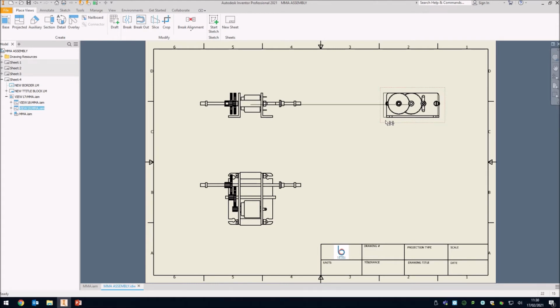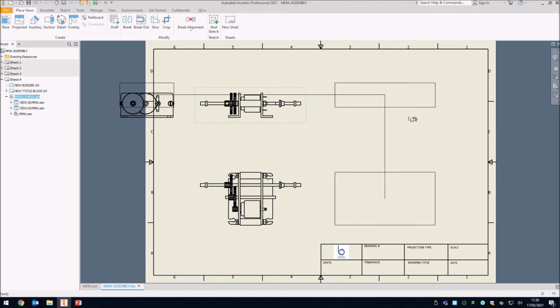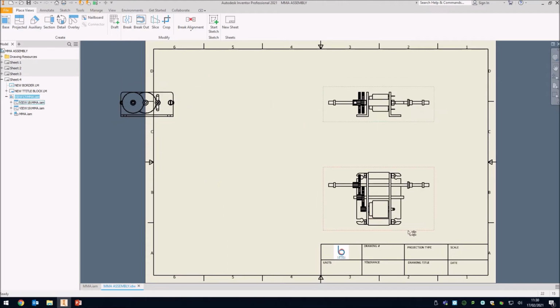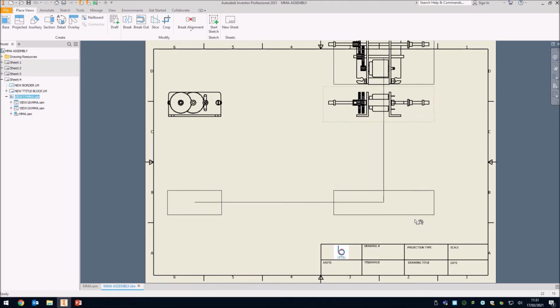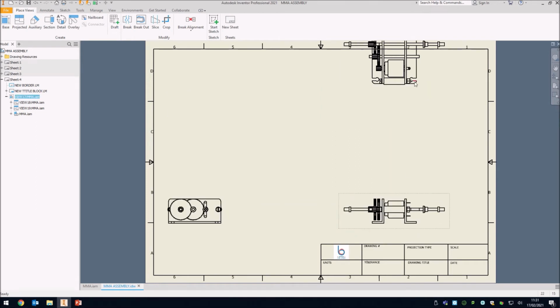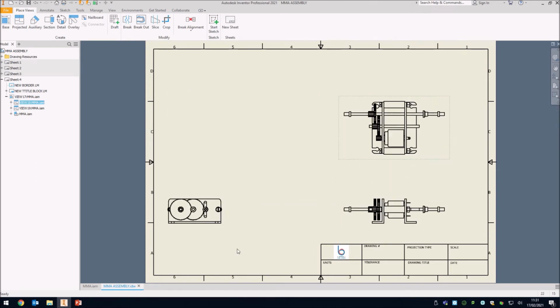We're going to take this view that's on the right and put it onto the left, and drag that over like so. Then we're going to take this top view, the one underneath, and put it on top where you'd expect to see it. Then we can just jiggle these around so we get them in a nice position.